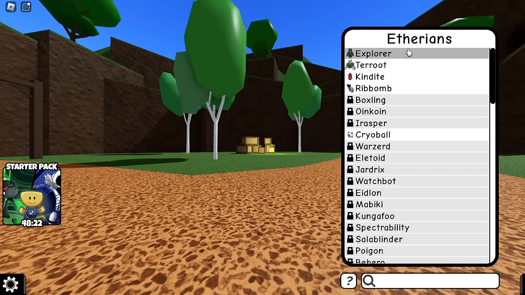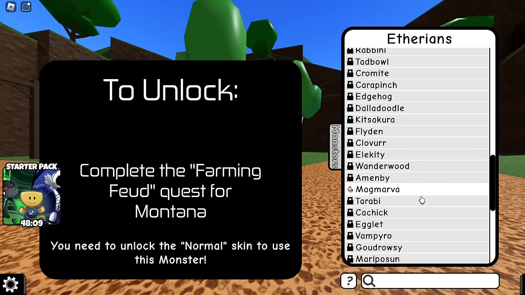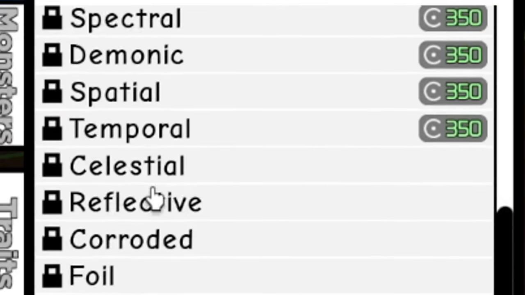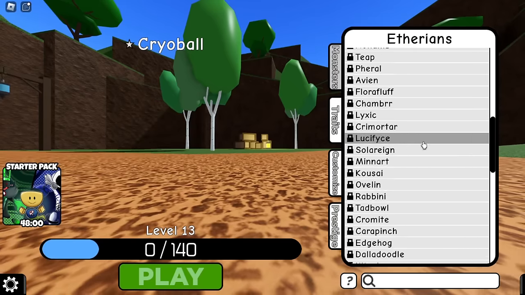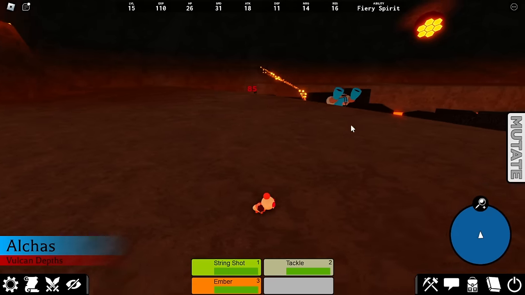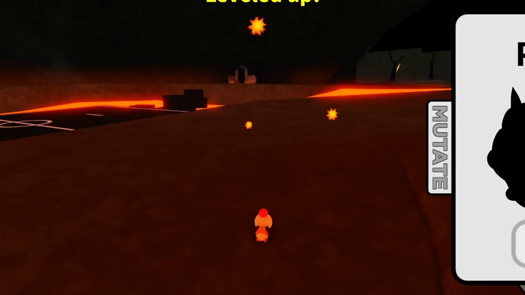I played this game for a really long time, I unlocked all the creatures, but the best thing about this game, after you unlock all the creatures, there's prestige where you can go for skins next and stuff, and it's just so cool. Yeah, there's a bunch of skins. So, every creature can evolve, and that is what's so cool, and I'm just gonna start as my level 15 Magmarva over here. As you guys can see, I have my own attacks and everything, and this game is just very relaxing, you know?